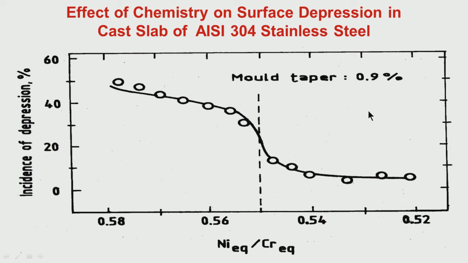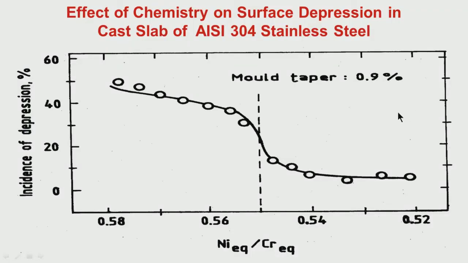The crucial brittle temperature range is between a solid fraction of 0.9 and 1, between the liquid impenetrable temperature LIT and, as I have mentioned earlier, the zero ductility temperature ZDT, which coincides with the solidification completion temperature. So, if you can have the delta to gamma transformation at a temperature lower than the solidification completion temperature or ZDT, then the problem is tackled to a large extent. This is the strategy we are adopting for 304 type of steel, where you have a lot of surface depression.